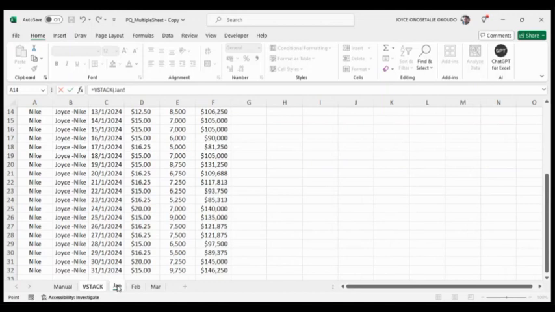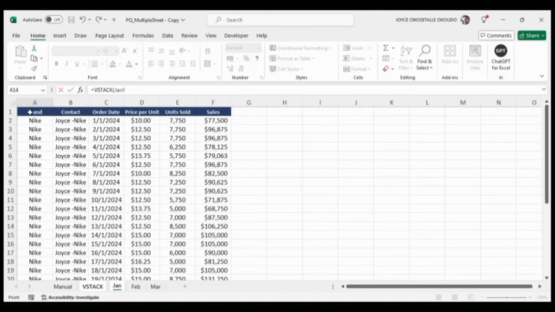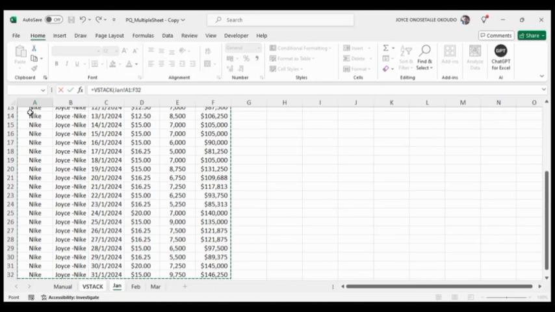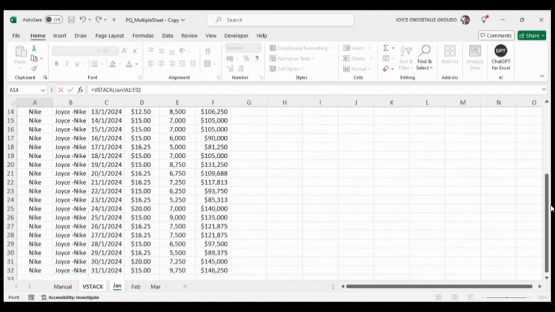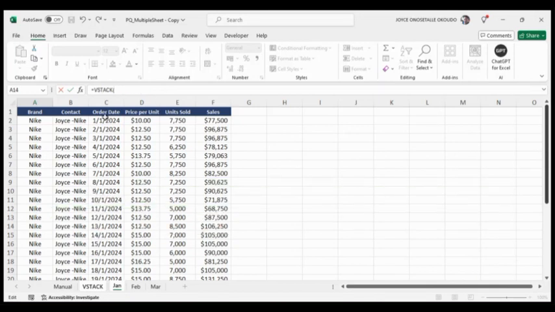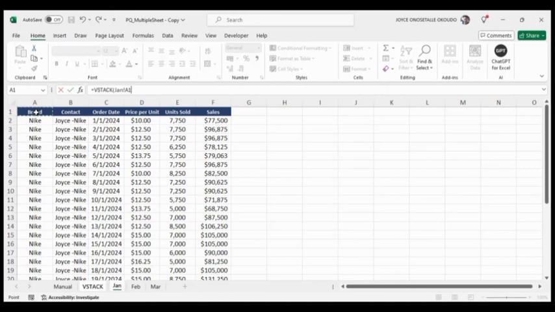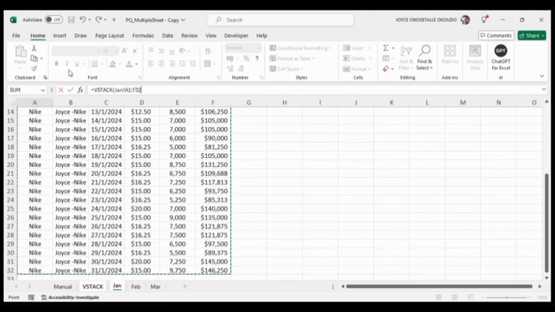You go to January, select your records. This is like you're referencing a record from another table. So you click on this, Control Shift arrow down. I think that's it. Let's be sure we got the right thing. Go back to where you initiated this function, which is right here. Can you see? This is the function. You go to January, the header, so we can see it displayed right here.